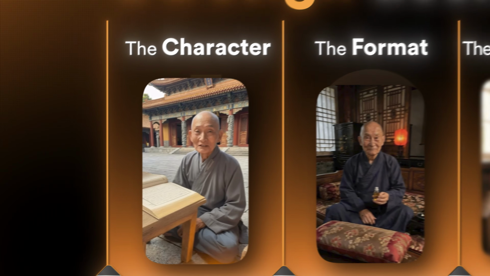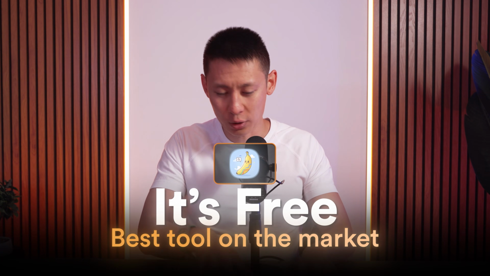Step 1, we're gonna build the actual character. The tool that we're going to use is called Nano Banana. It's Google's image generation model and it's free. And right now, it makes the most realistic photos of any tool in the market. Remember, we don't copy, we model and modify. The whole point is you build your own character in your own niche.